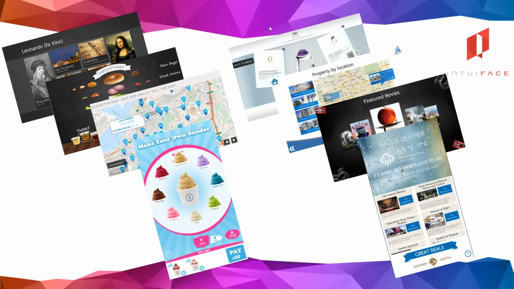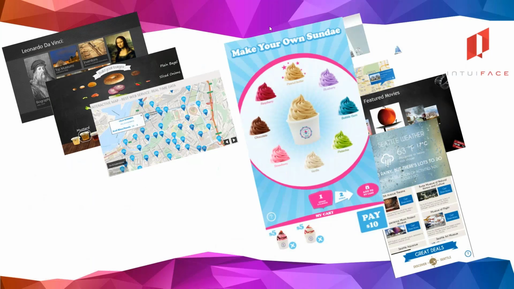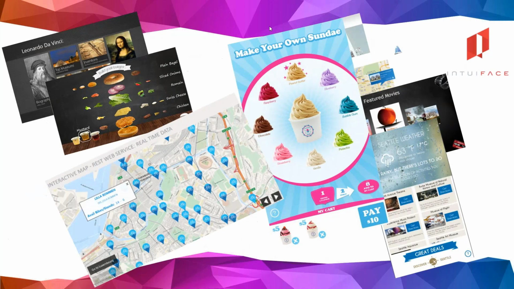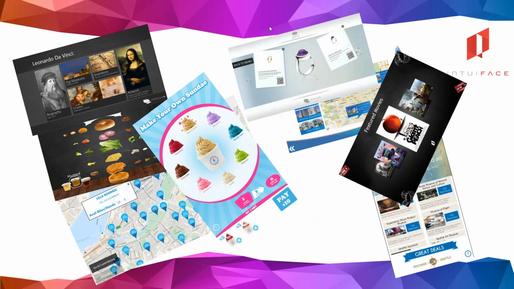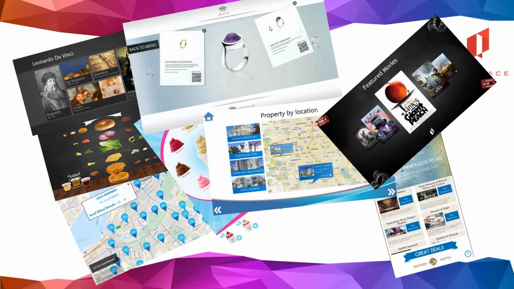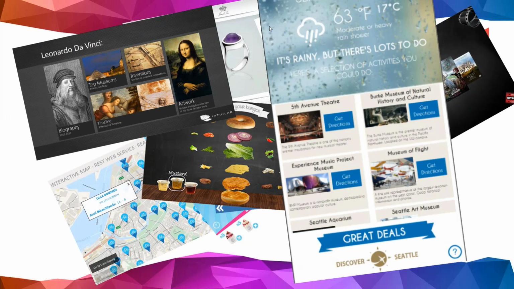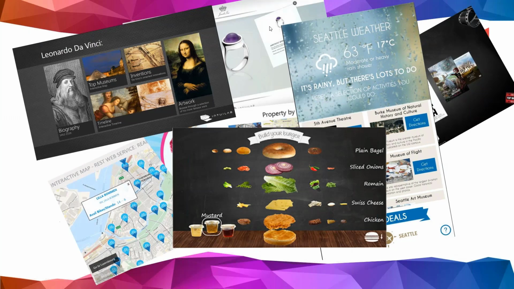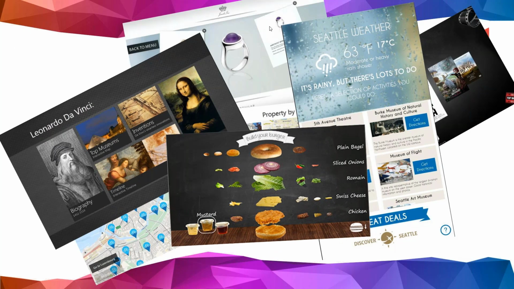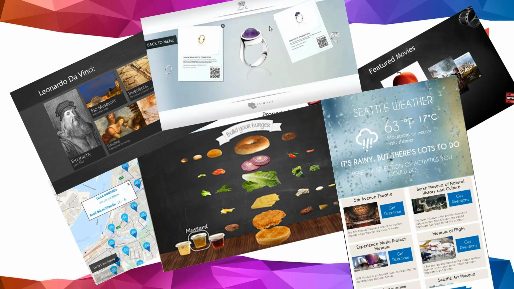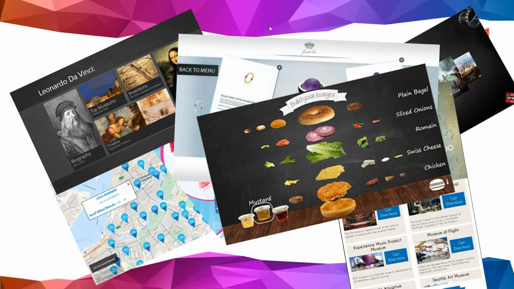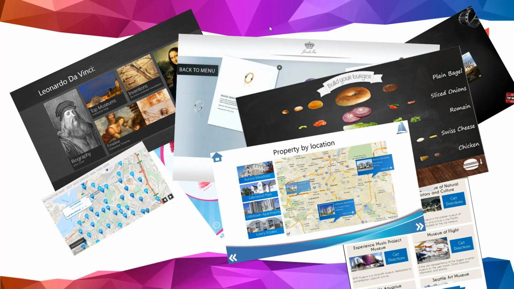If you look at your screen right now, you can see multiple experiences built using Intuiface. This is portrait orientation, this is landscape. You'll notice as I reveal all of these different experiences, they're completely different. They're not just different conceptually, they're not just different verticals. Here's digital signage, here's make your own burger, here's a museum exhibit. Not only are they conceptually different, but every pixel is different. They're not sharing the same kind of layout, they're not all based on the same template, they're completely different.